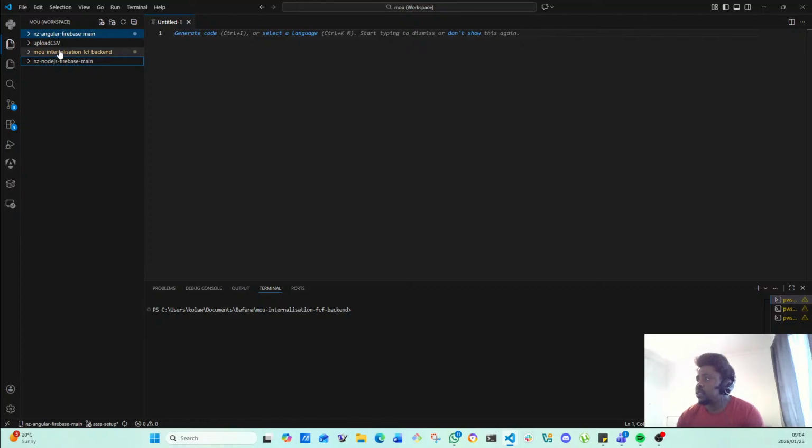For now, I'm focused on the authentication and authorization part and the multi-tenancy of the app. This backend is more or less the same as this one. This CSV upload is something we'll need to do. It is a different project, but at the end of the day it should be comprised of those two projects. And this is the Angular project right here.